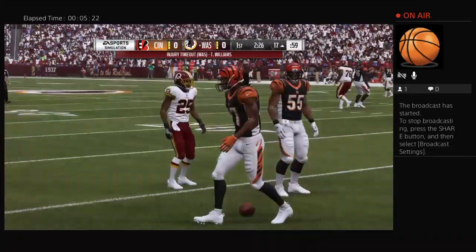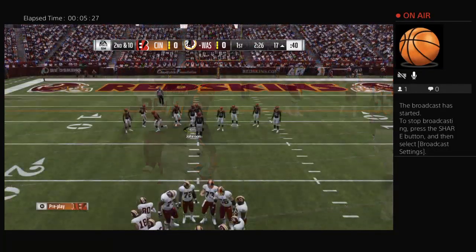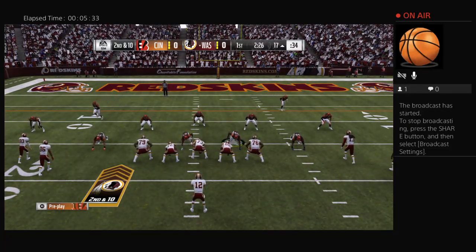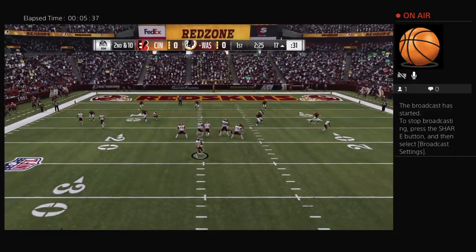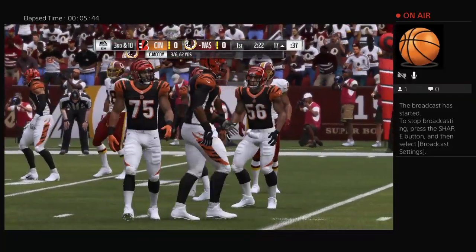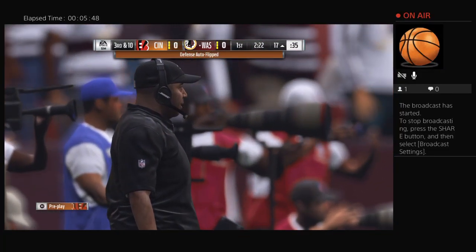Oh, that was dangerous. Threw it into coverage, almost picked, but instead they'll keep it on second down. So now 2nd and 10 after the incompletion on first down. Here we go. Green 30. Throwing again. McCoy. And incomplete there. A nice hit jars the ball free and brings up 3rd down. Nice play there to force the incompletion.